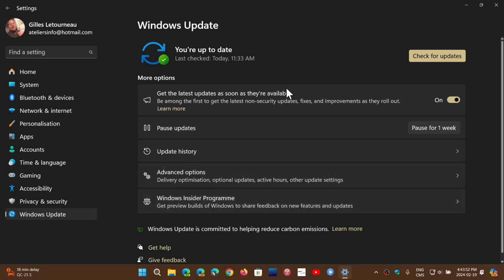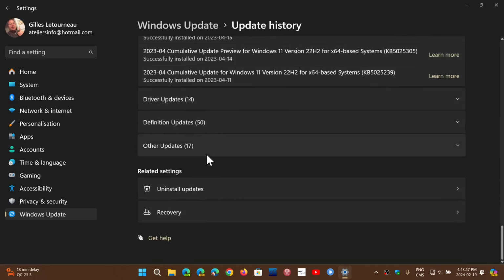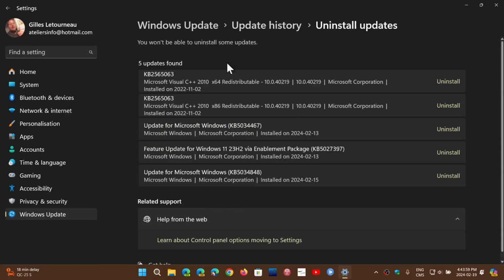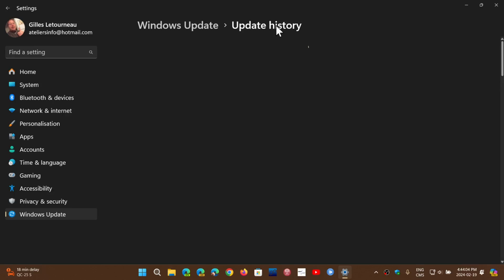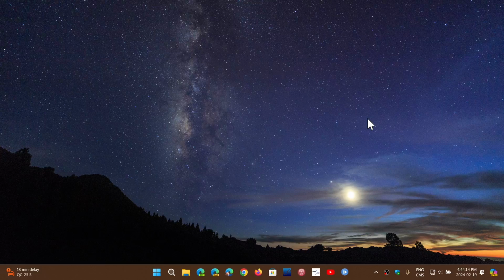But once again, what you want to do is go into your update history, click uninstall updates, and here I don't have it, but unlike me, you should see in the installed update history KB5034765, and you'll be able to uninstall it. It should temporarily fix the problem. Of course, it also means you're vulnerable to some of the security issues, which means just be careful what you do on the web. And we'll see what happens with that.